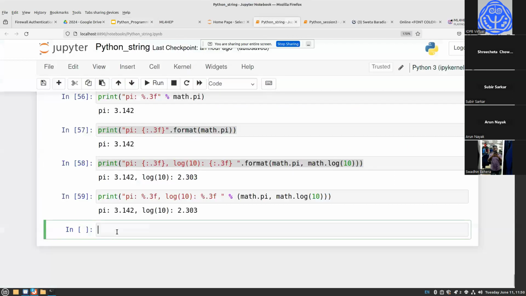So if you have a value 21, you want to print it in terms of decimal, hexadecimal, octal, or binary, all you have to do is give the format specifier four times, but you don't have to repeat the value.